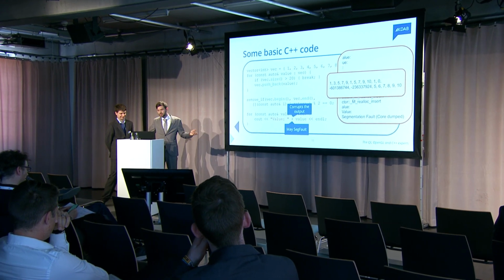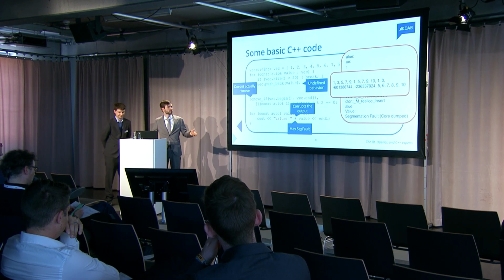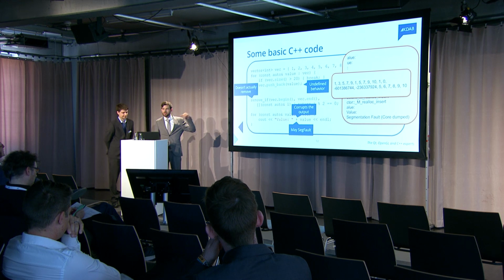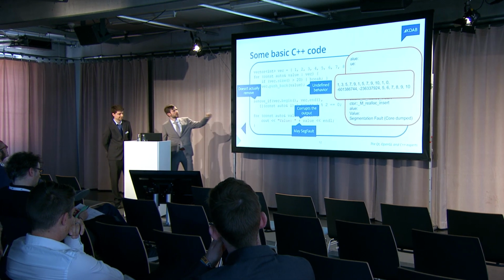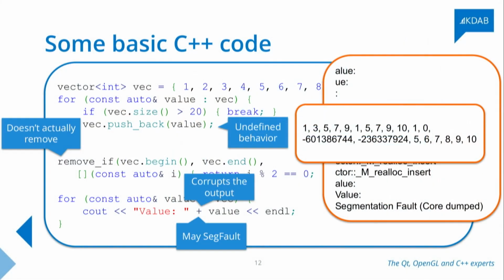Well, that's because it's really simple to introduce these memory-related issues in C++. We can have undefined behavior simply by pushing back on a vector because we're also iterating on it, which you may not have noticed. And also, that remove_if actually doesn't remove anything. It just moves stuff to the front. You might have encountered that already, but it's actually bitten me twice in production code, so that's a bit of a problem. So we're proposing Rust as the solution for that.